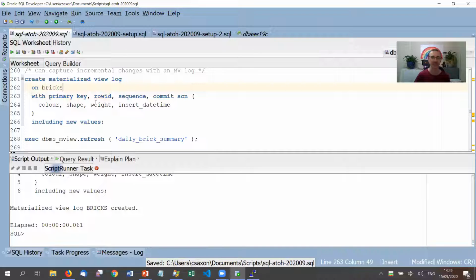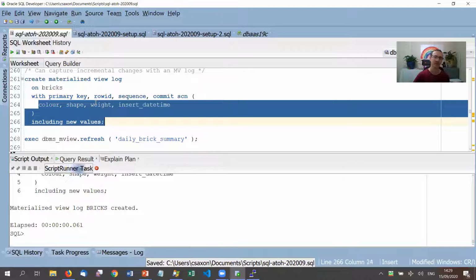Generally speaking, you do want to include those because it makes the actual refresh process a bit quicker. Occasionally you may not be able to, due to various restrictions. And finally, we've got a list of the columns including the new values. So you want to list out all the columns in the table that you are going to have in your materialized view. The simple way to do this is just to list every single column in the table.